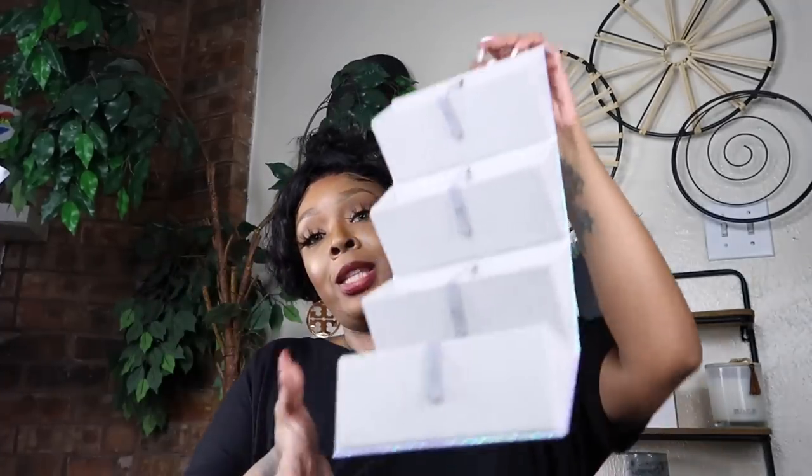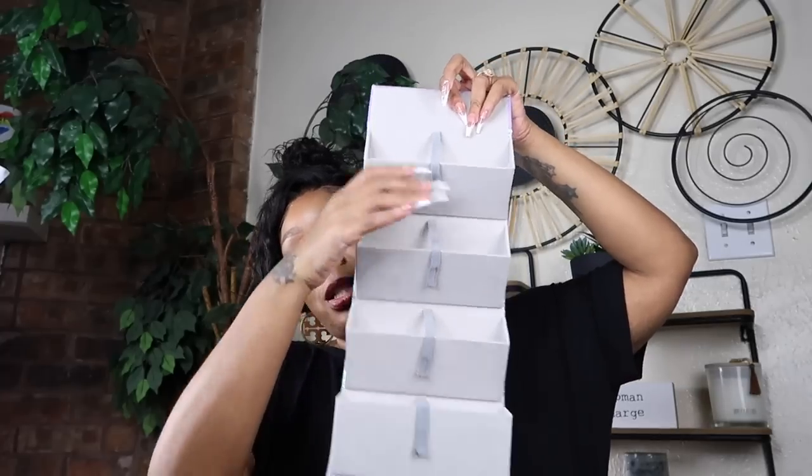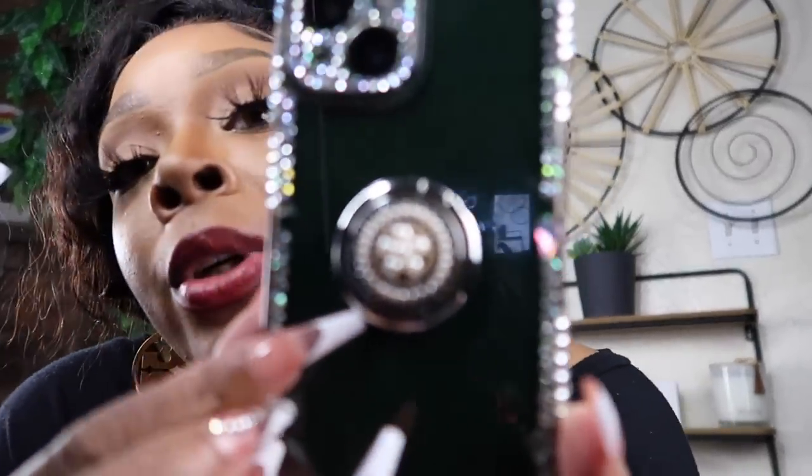This segment is called Amazon Finds. I saw Sharika B show this traveling sunglass thing, and I always have a hard time packing my sunglasses when I travel. I didn't get the one she got. For one, it was sold out, but you guys know I have to find me a purple one. It's like hollow, and you just open it like this. Put your sunglasses in here for when you travel in your suitcase. I also got a new pop socket. You know my phone is green, so the pop socket is bling and green. See if it's gonna focus.